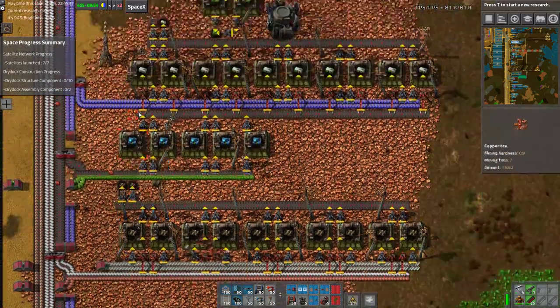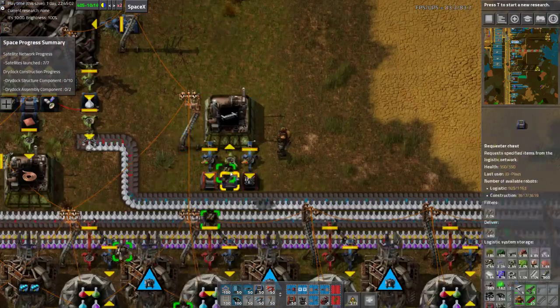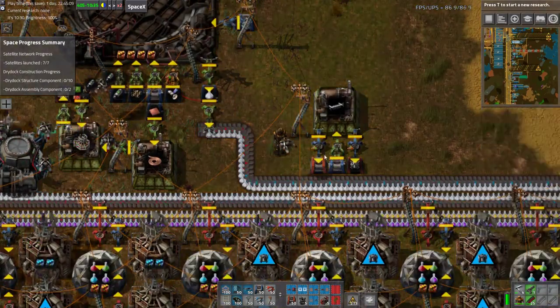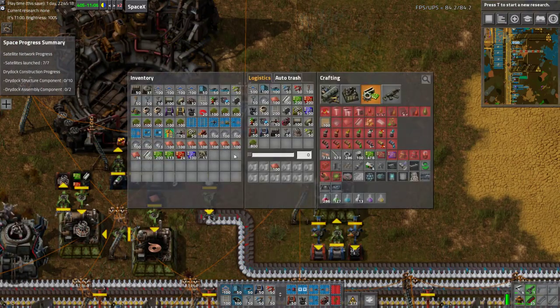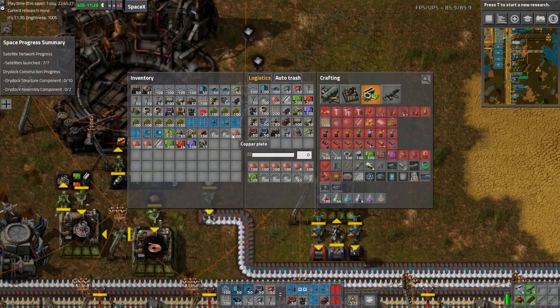Yes, that's the one that doesn't require any circuit construction. That one will get produced ever so slowly. So, no, we'll wait. We'll launch these very much manually because I don't want to overdo things. Alright, I don't need all the copper in my inventory. I don't need the green circuits. I don't need all the iron.